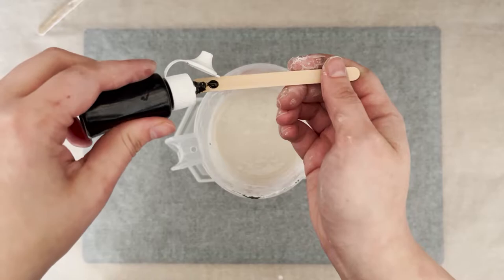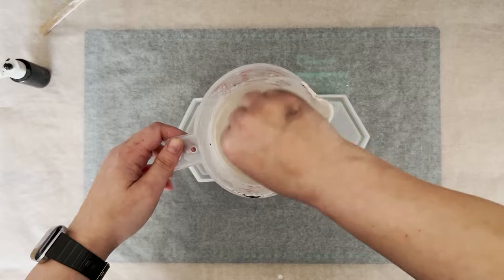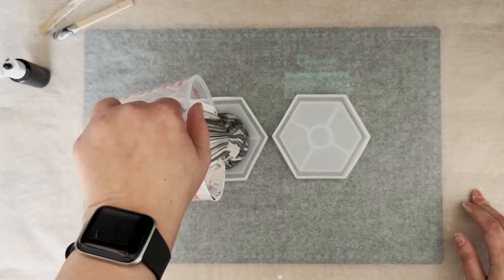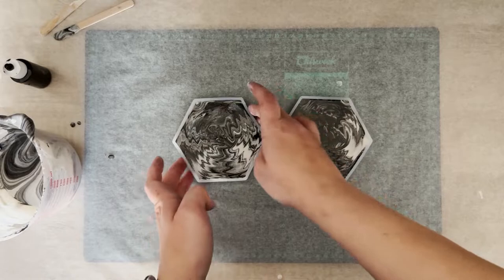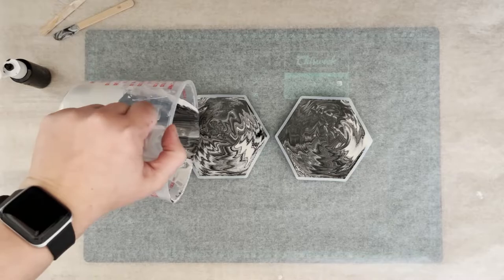For the marble effect, all I'm going to do is add a little bit of pigment onto a popsicle stick and just swirl that around in the jesmonite. You don't want to mix it into the jesmonite because it will change color and then the marble effect will be ruined. Just lightly move your stick around in the jesmonite and that is it. I did add a little bit too much pigment, but I still like the look. If you're going for a more subtle look, then you really only need to add a very little bit of pigment. A little really does go a long way.